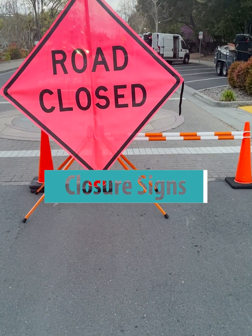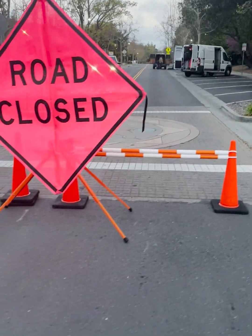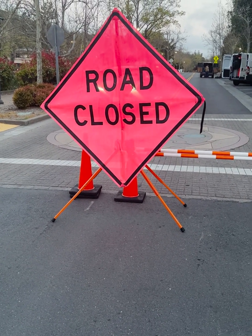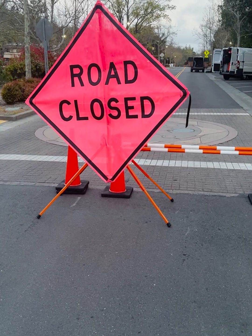Alrighty, my initial barricades are set up. As you can see, we've got a few early birds arriving. Actually, in this setup, I have one part of the road closed because I need to get to the other side. So you can see a car still coming through. We're going to take care of that in just a moment. Alrighty, I've got both ends of the market now closed, so it's secured. I'm going to show you how we set that up and explain to you a little bit more in detail.